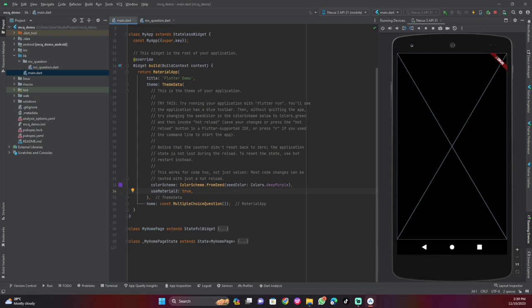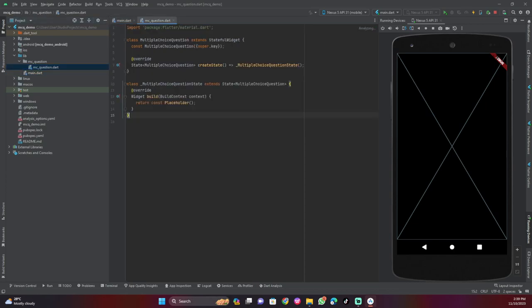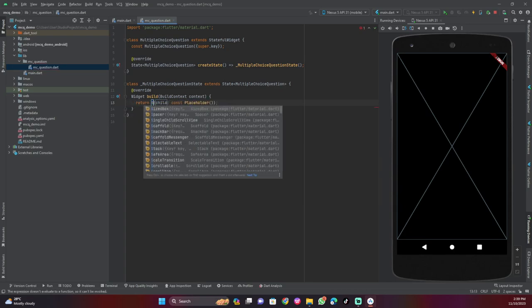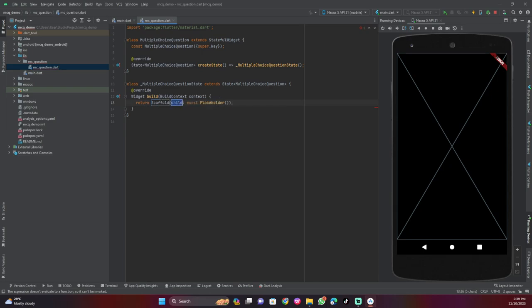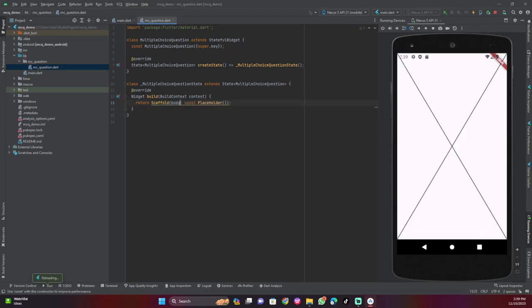Okay, right now we want to develop the screen. Instead of placeholder, we wrap with widget and call it scaffold. Enter. In scaffold we don't have child, so we change it to body. Okay, right now it changed to white. Let's say I want to put some app bar, which will be on the top here. So I click the app bar here.